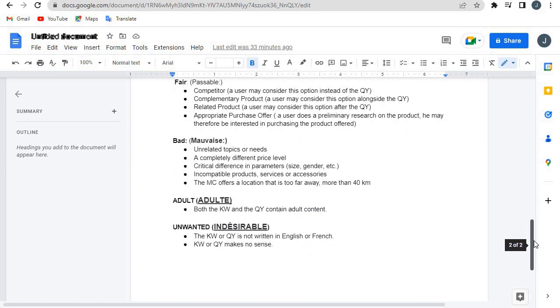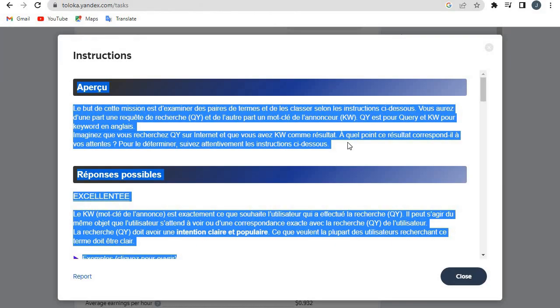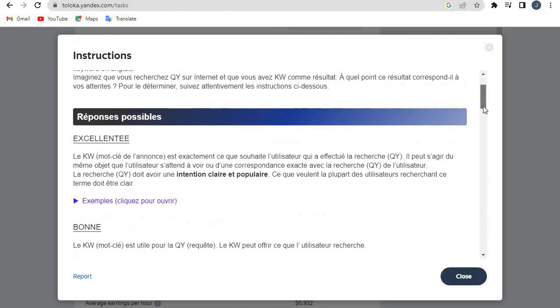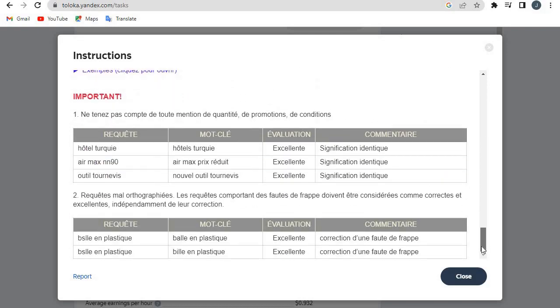And in case the query contains any adult content, you just click on adulte, which is the adult content, then you submit. Okay, and unwanted is when maybe the keyword or the query is in a foreign language.